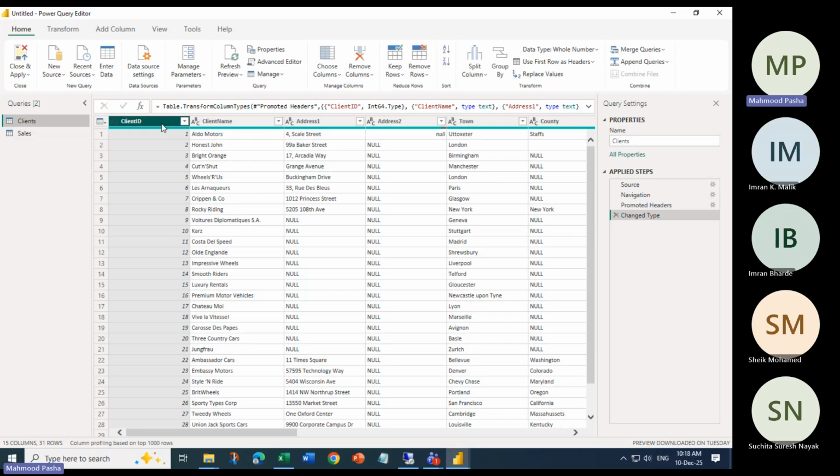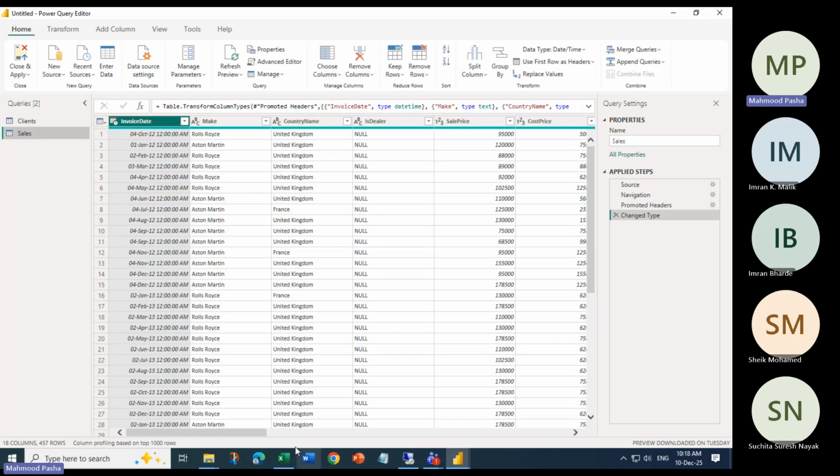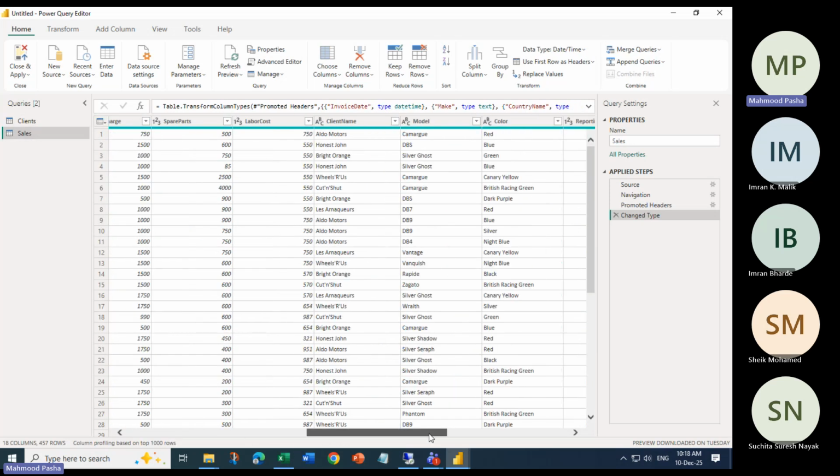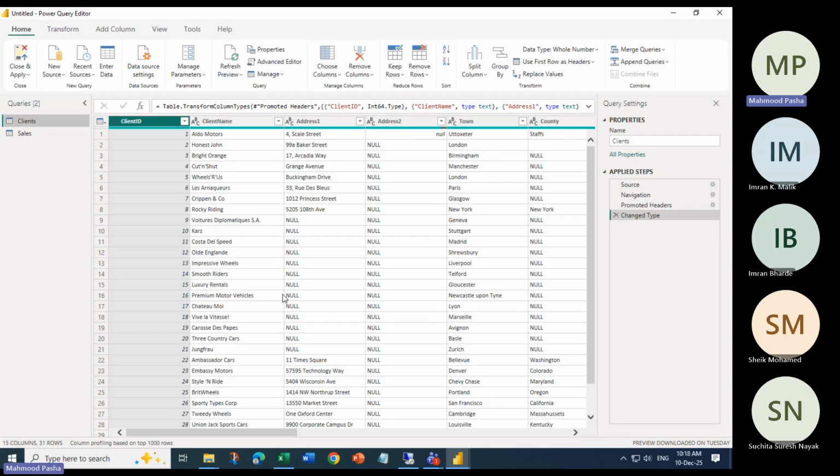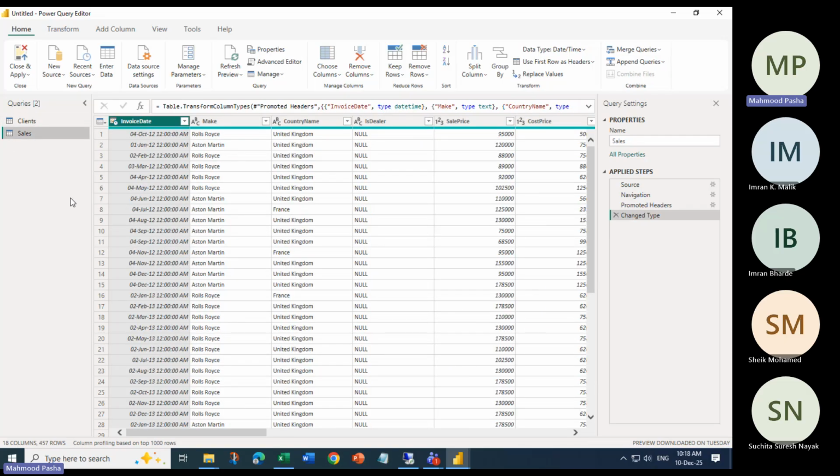You can see here we have client ID, client name, address one. This is targeting the client details, and the other is targeting only the sales details. Clients will have the complete information of the clients, and sales will have which client has purchased what data or what product. That is in the sales sheet.